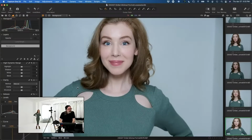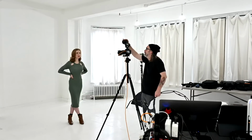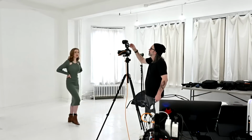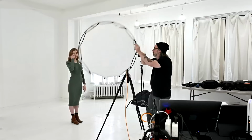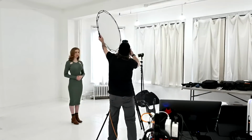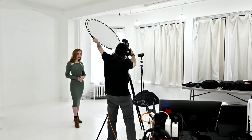Well, you can do a few things. One thing you can do with this, and this is the reason why I like a diffuser as opposed to just a reflector, is you can put it in front of the subject, right? Now, I'm leaving the flash on the camera for now, but we will eventually take it off, obviously. If I take this and I simply put it towards Marissa, I'm going to go back to TTL because my exposure is going to change, and I bring my diffuser in front of her. What I can do is create a bit more of a directional light.